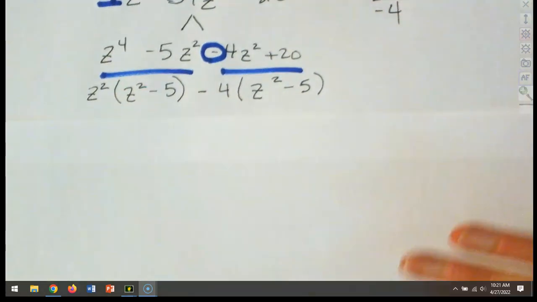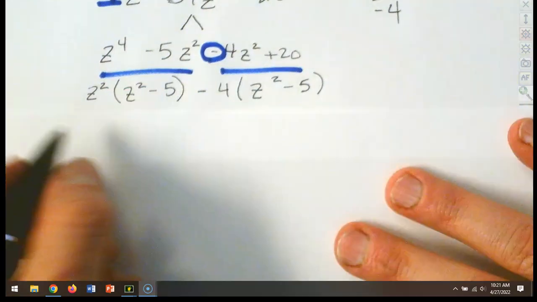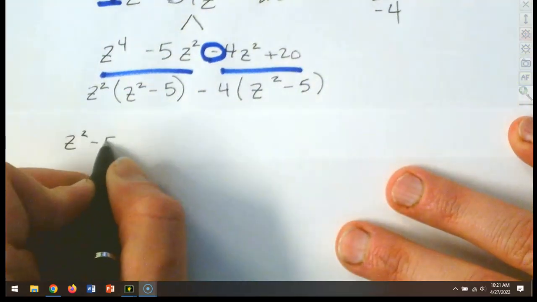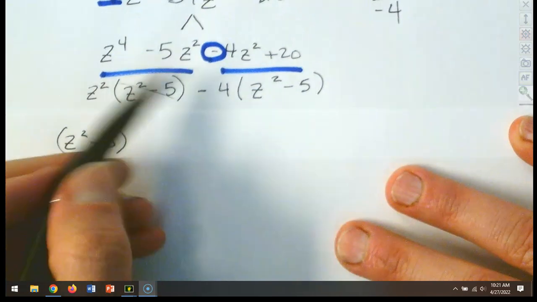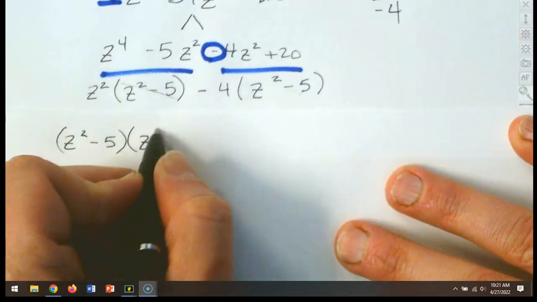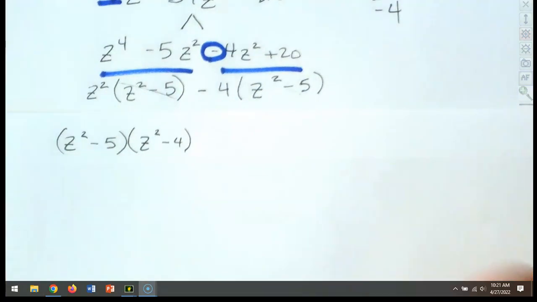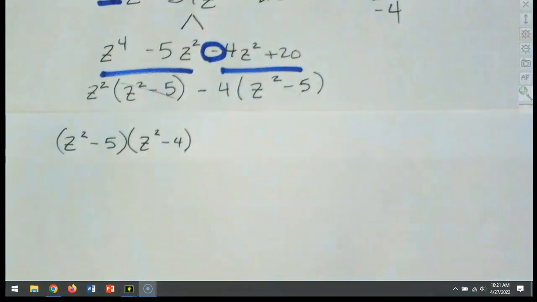We can put these together. Okay, those are the same. So that z squared minus 5 can come out. And that's gone and gone. And what's left over? z squared minus 4. Now, we are not completely done. A lot of times students stop here. But you always have to go to the end and check to make sure that we can't go any further. Because there might be a difference of squares hidden, or cubes, or you might be able to factor a number out. Well, 5 is not a perfect square. So that's not an issue at all with that one.